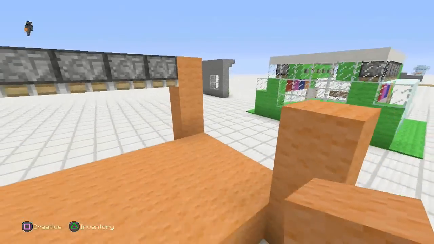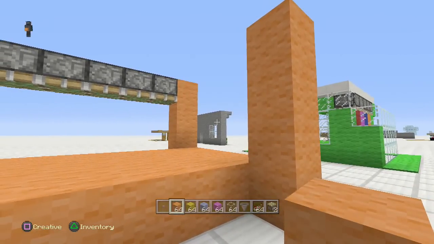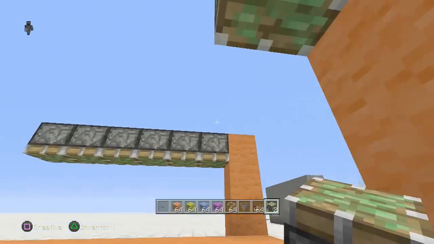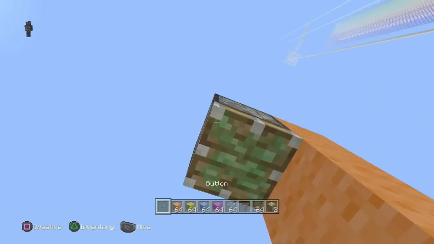After you do all the hard work, you want to make it depending on what color. We're going to make this one orange and another color. I don't know, but we're going to make it look cool. And then just make sure you put your sticky pistons face down on this one here. Make sure basically what you're going to want to do is have a block on it and then have it suffocate you as soon as it goes one more down.